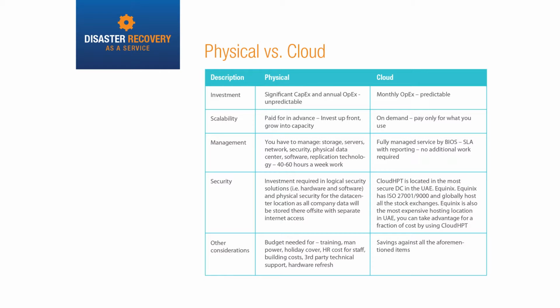There is a great return on investment when looking at disaster recovery as a service. If you consider that in a physical environment, not only do you have large capex where you have to buy all the infrastructure, you then have the running costs of an outsourced data center, which can be tens of thousands of dirhams a month, plus the connectivity. You typically will not provide the same level of security for that environment, which is obviously a risk element if you ever have to use it as a production. And obviously all of these costs come at the front for an environment which you may never use.